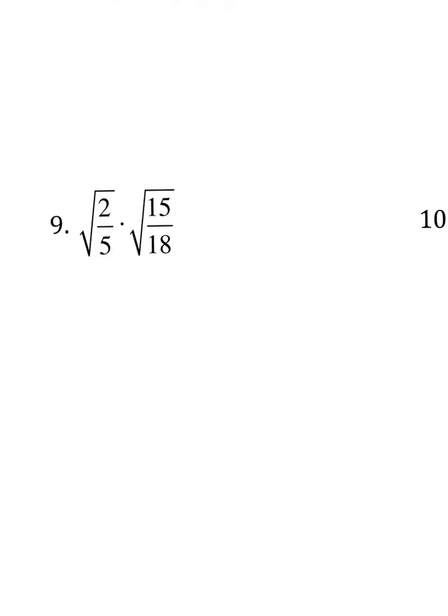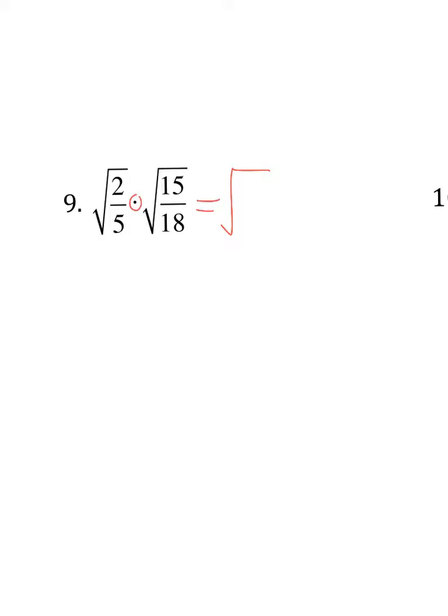Let's go down to number 9. Now here, there's different ways to go about this, but what I would recommend doing is multiply your fractions. Because it's still multiplication. You're still multiplying, so just multiply straight across when you multiply fractions. 30. And 5 times 18 is 90. I don't want to deal with that big a number, so I'm going to reduce. 30 goes into 90 three times. This fraction is 1 third.